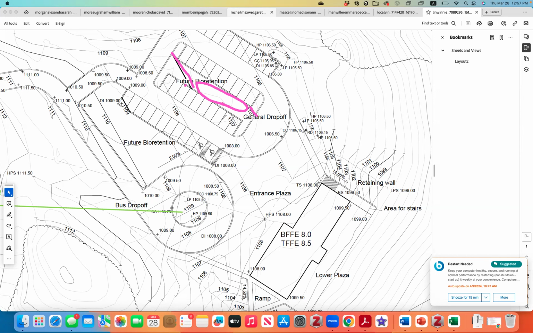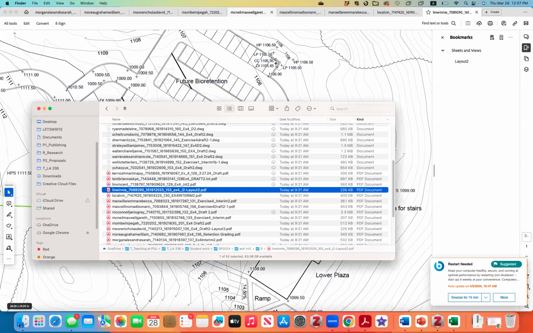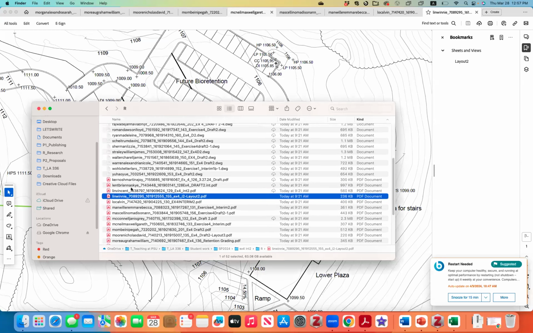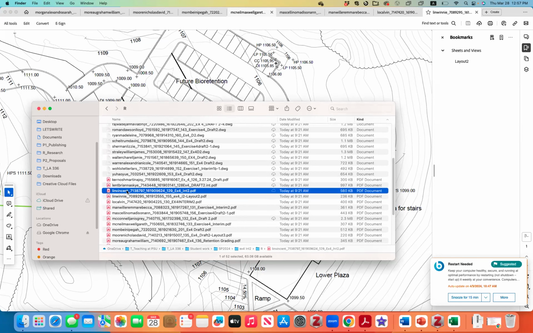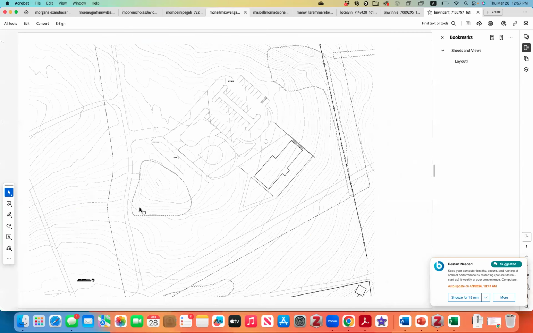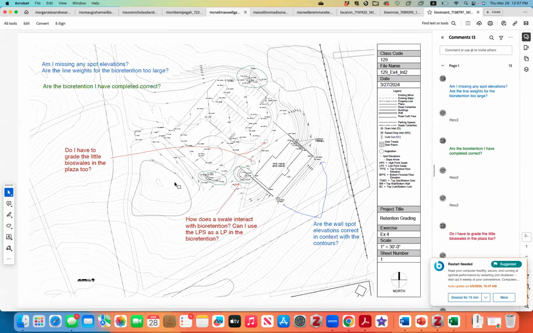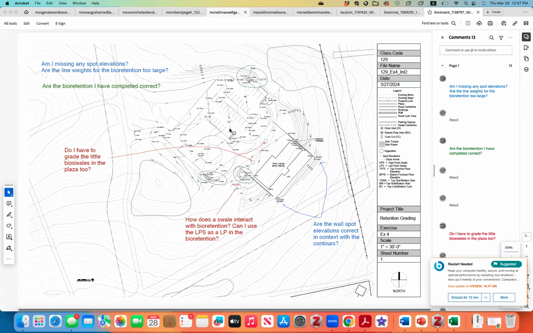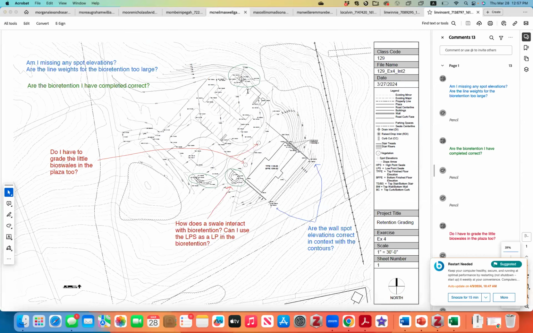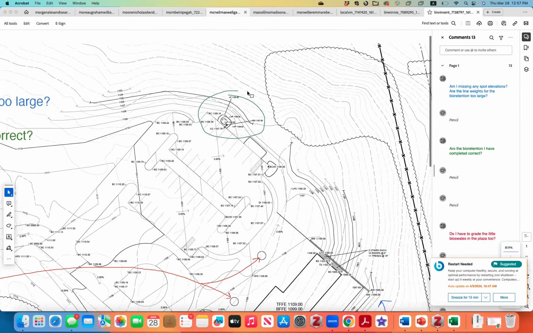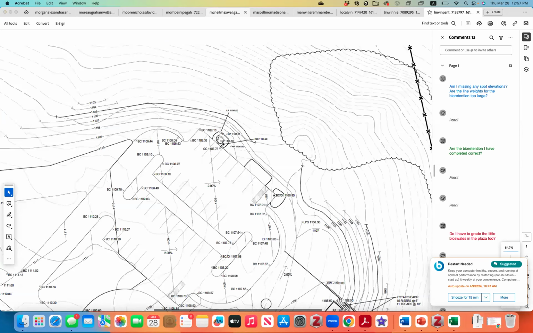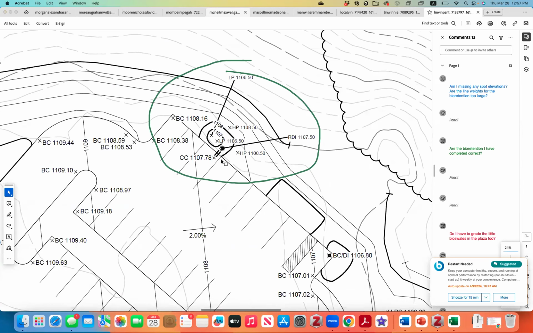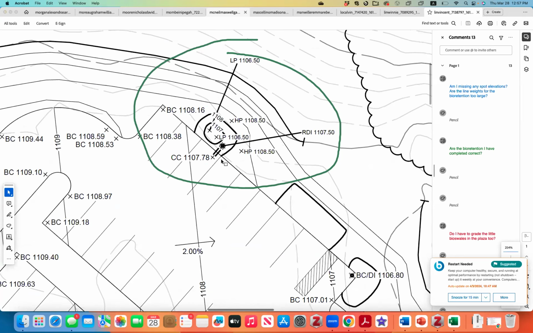All right. I think we have 3 more. Vincent? Okay. Let's take a look at this one. All right, 1108 contour, 7.78.